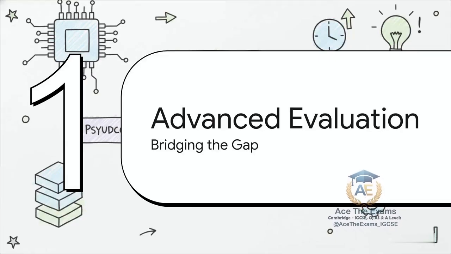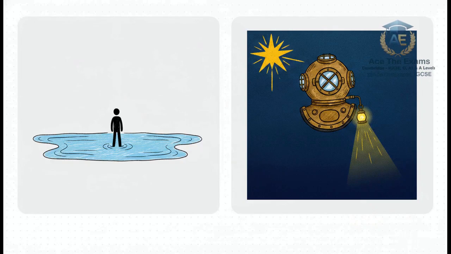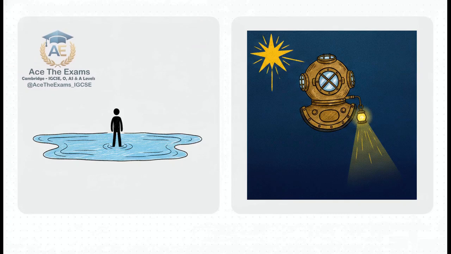Finally, let's step into Section 5, Advanced Evaluative Thinking. This is exactly how you bridge the gap from average to top marks. The Cambridge Assessment Framework heavily penalizes superficial breadth. Relying on basic definitions without context gets you nowhere. Instead, they demand analytical depth, justifying decisions, analyzing trade-offs, and demonstrating cross-topic connections. This is where our 3 rules for top marks come into play.